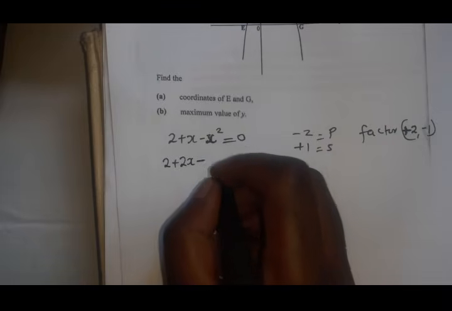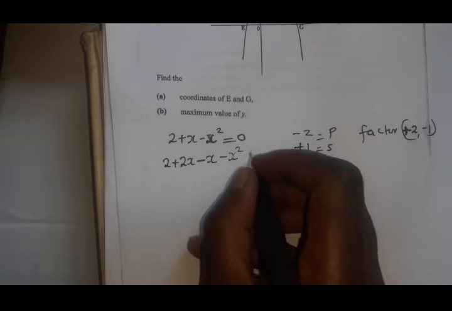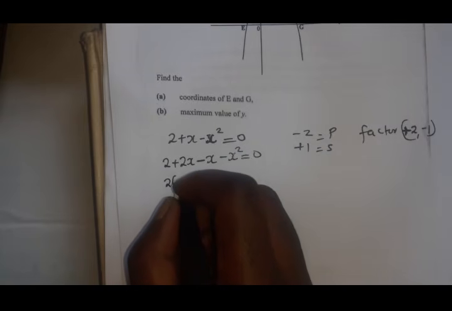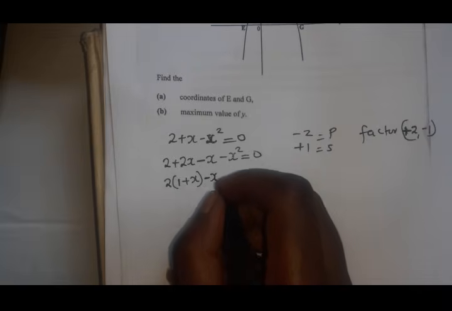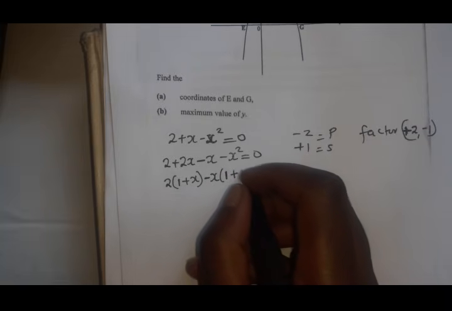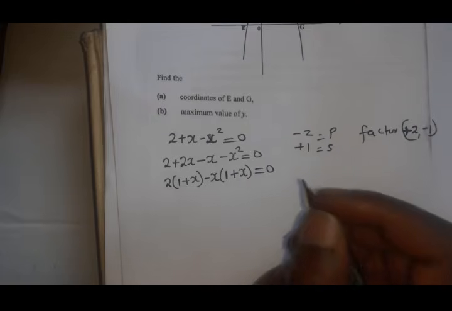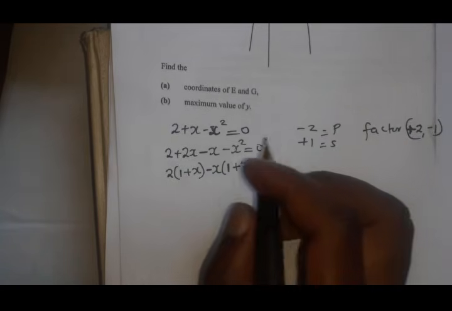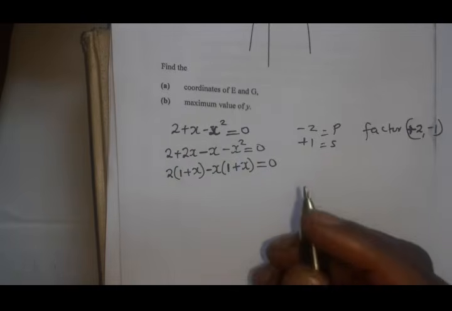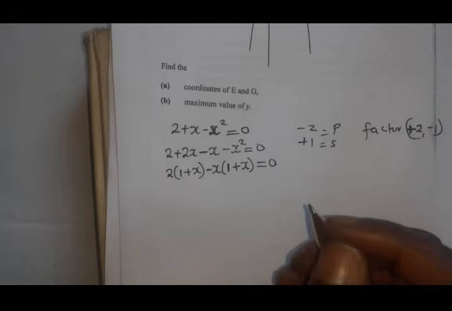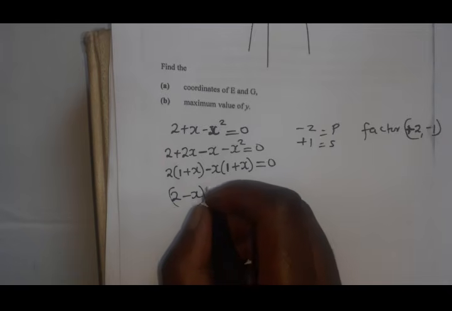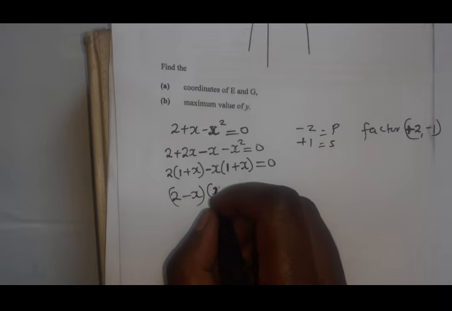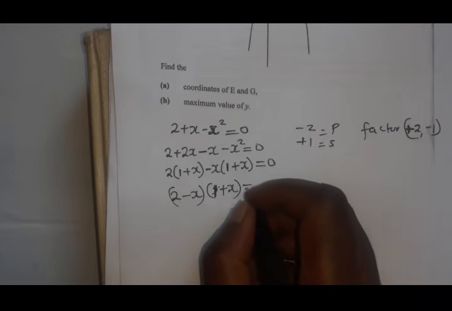All right, so we can expand this one using those two factors. 2x minus x squared is equal to 0. So here we have 2, which is common. Then we remain with x. Here you factorize minus x, it's common. Then here you remain with x. This is equal to 0. So you need to look at the factorization method if you are not familiar with it. You can look at our video on this part. Then here we say 2 minus x and then 1 plus x is equal to 0.